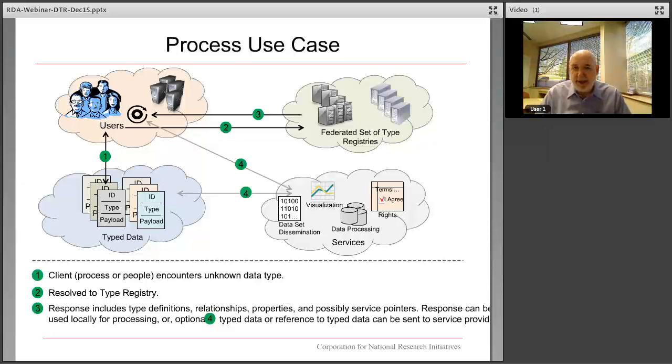Visualization, which is one of the little icons in the lower right cloud, is a simple example of that. This service then would be available to perform some operation on the data, like visualization. The result there, and I hope this becomes one of the uses of a data type registry, the result there would be that data of type X could be sent to service Y to produce output of form Z, in this case probably a graph or something like that.